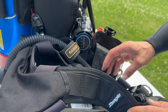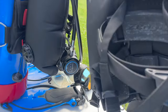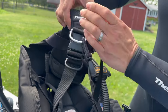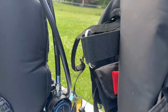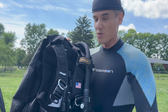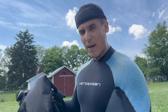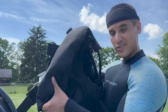This is the Ranger Zeagle Jr. — an awesome BCD. The reason I like it is that it can grow with the child. It has little Velcro straps, so I can extend it a couple inches longer. It has all these different adjustments I can make for the kid — including the cummerbund, which I can enlarge as they get a little bit bigger. This BCD is great not only for kids but teenagers, and small adults can fit in it just fine. It has pretty good lift to it. What I really like is that it's very similar to a backplate-and-wing style, where all the buoyancy is on their back, and it helps put them into a good trim position.